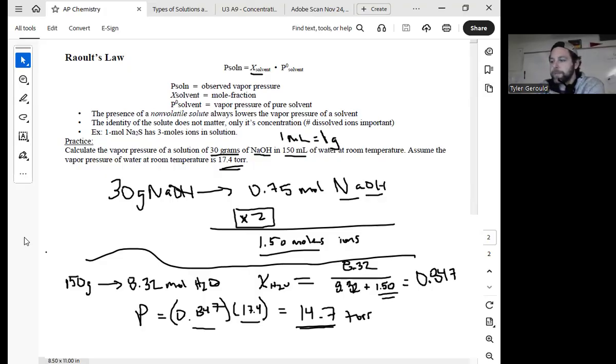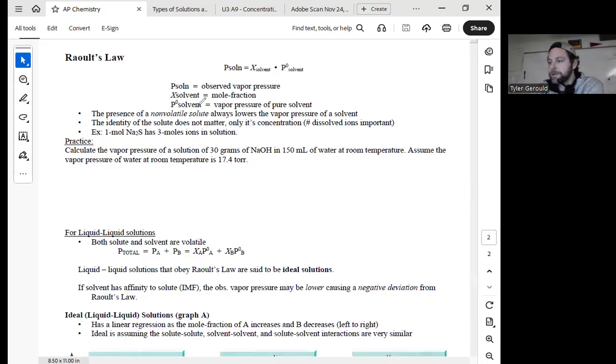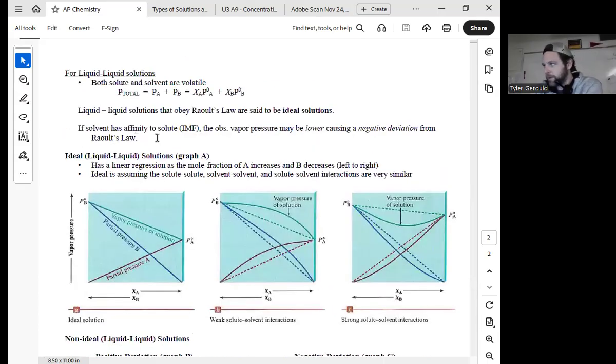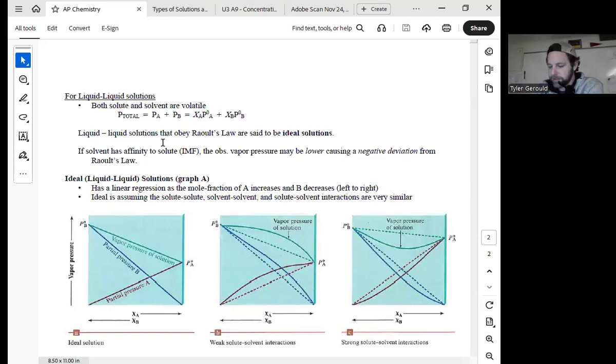Let's go and clear this up, and we're going to look at what the next section is going to give us. So now if you have multiple liquids and both of them are volatile, I mean they both have their own vapor pressures, it's the very similar setup where you're taking a mole fraction multiplying by the pure vapor pressure of that substance plus the mole fraction times the vapor pressure of the second substance. And you can add those together, because essentially what you're doing is find the total pressure by adding the vapor pressure of one liquid plus the vapor pressure of another liquid.